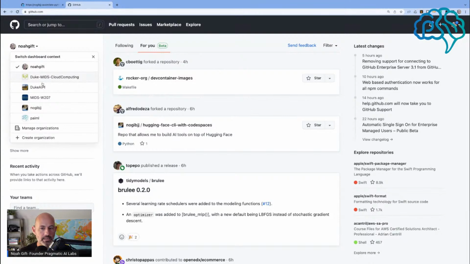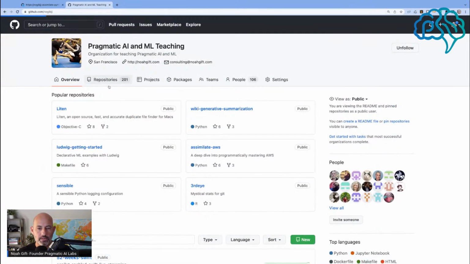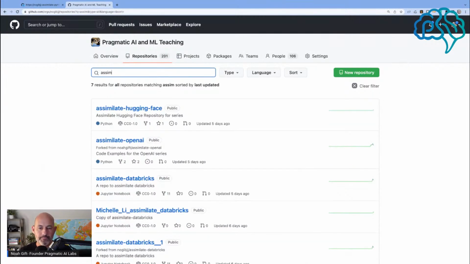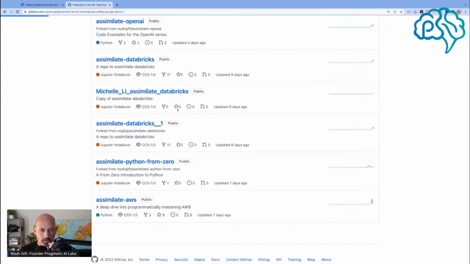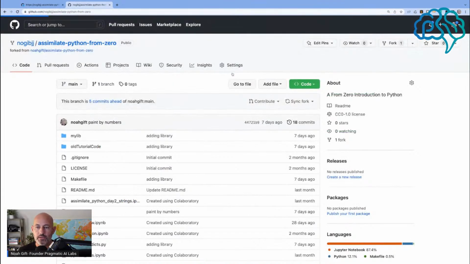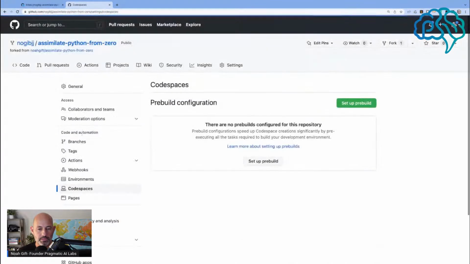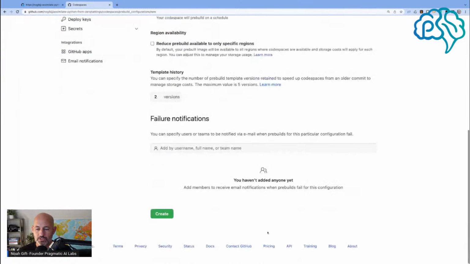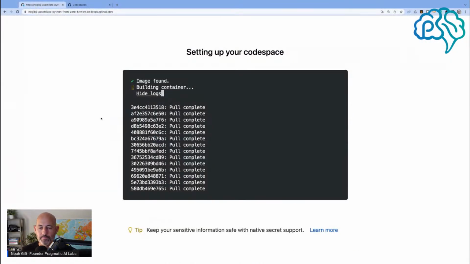So in case I need to pre-build these things, I can do that. If I go to settings and I go to codespaces, we'll just set this up as a pre-build. There we go. And it should just launch quicker in the future.